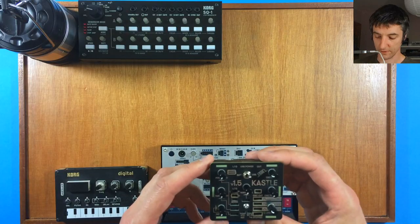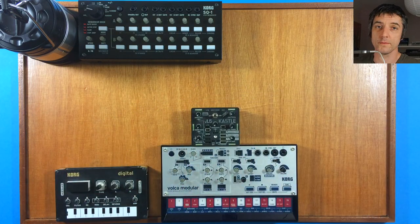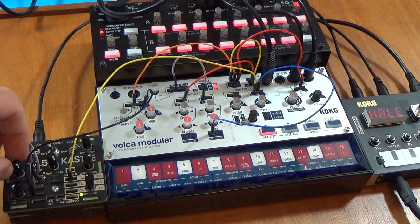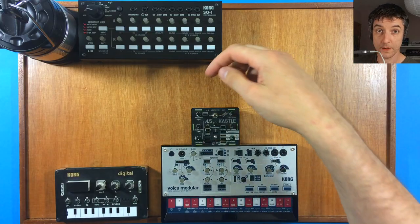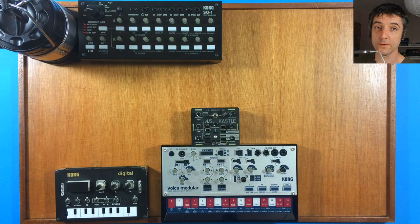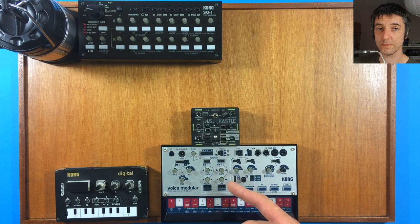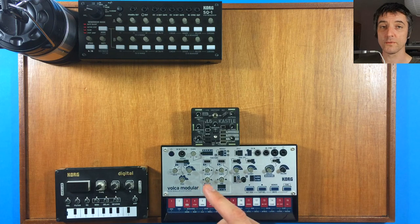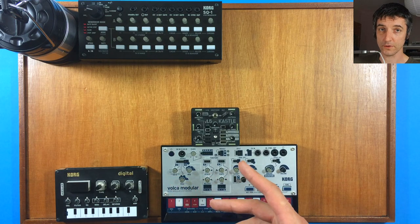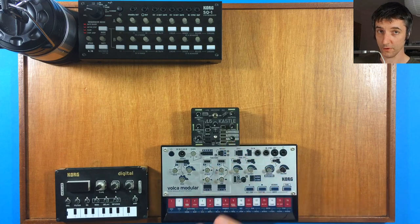I've recently got the Basel Castle 1.5, which will also talk to the Volca Modular — it's got the same kind of pin header out configuration. We need these tiny little patch cables to bridge connections from the input-output socket on the back into the CV and run cables backwards and forwards. Some people may be worried about the voltage difference between these two — this one's at 5V, and the peak of the Volca Modular is about 3.3 volts. But there's a really good article called 'the real Volca Modular spec' that goes into great detail about how much voltage actually comes out of those pins. It can go all the way up to 9 volts out of the Volca Modular, so there's a real difference between the written spec and what it can actually do. I've run these two into each other with no problems at all.